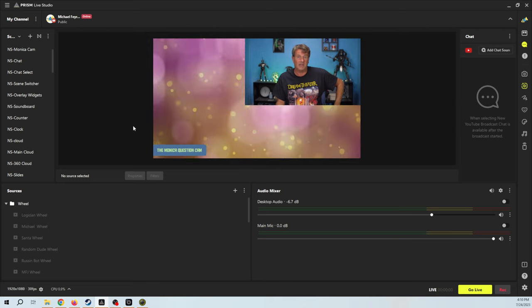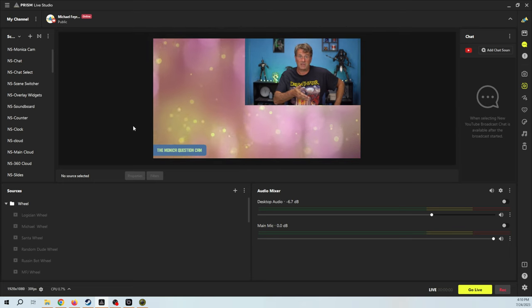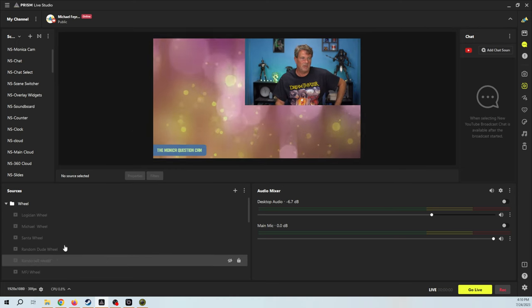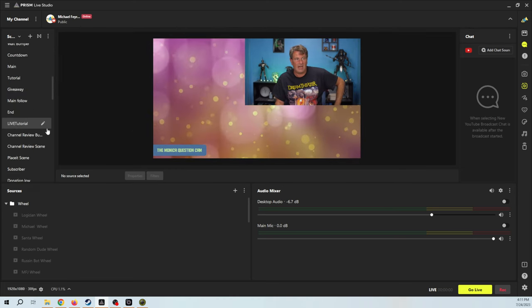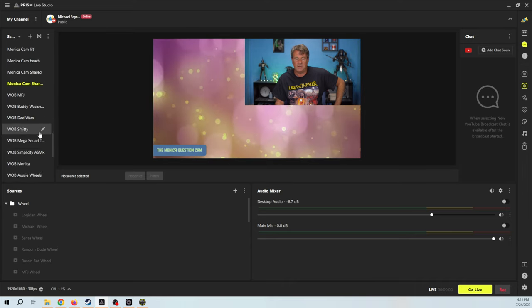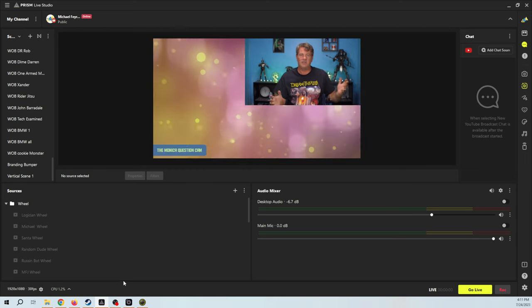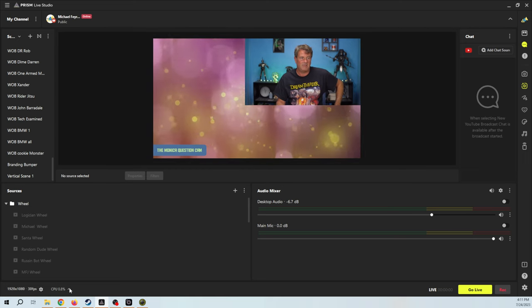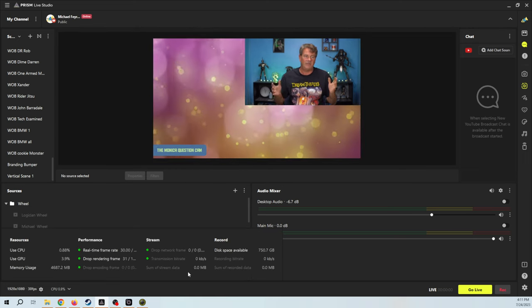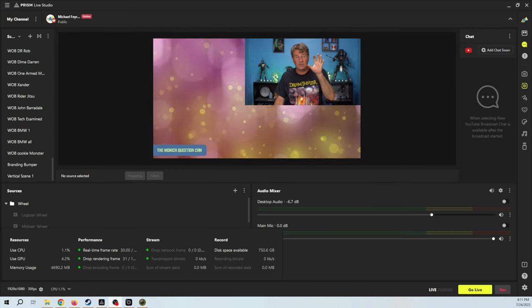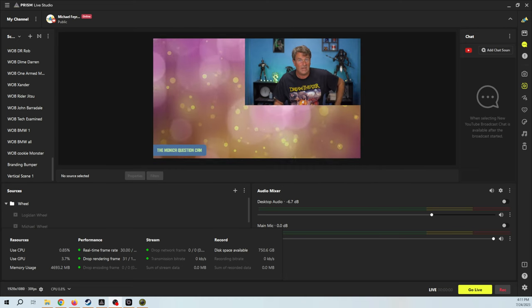One of the plugins that I use is Waveform. Prism has its own version of Waveform. I can easily swap that out. But the most important thing here is that I have all of these scenes loaded. It loaded them up in about 2 seconds. And you can see down here that I'm not using hardly any CPU. They have truly fixed this. If you want to put together a ridiculously complicated live stream in Prism Live Studio, you shouldn't have any problems whatsoever.